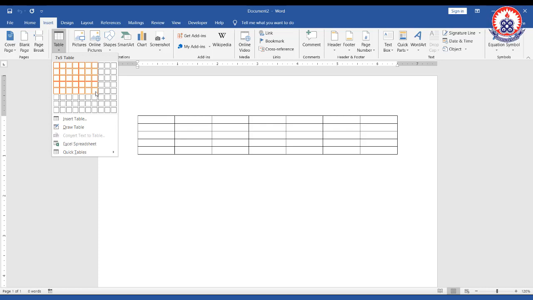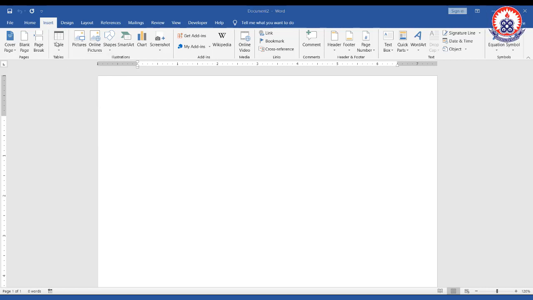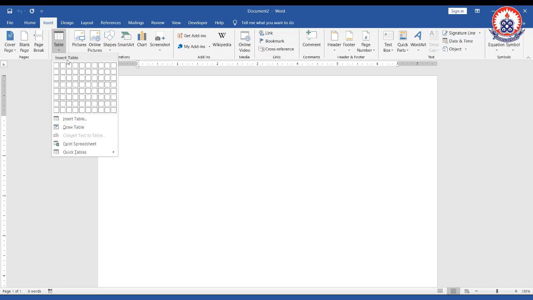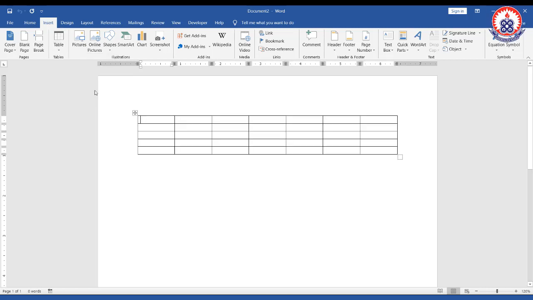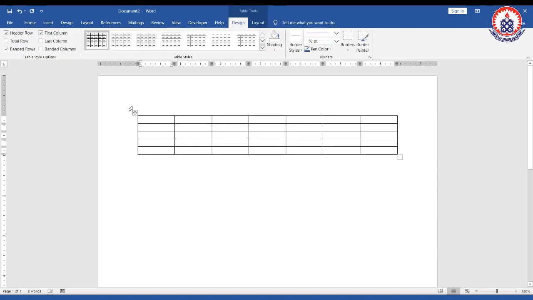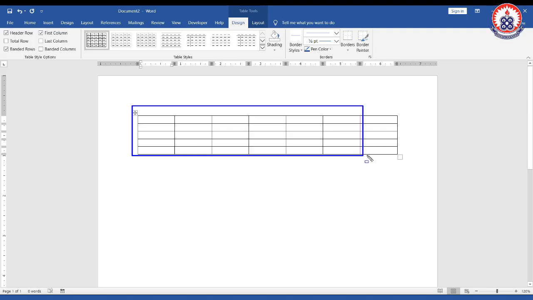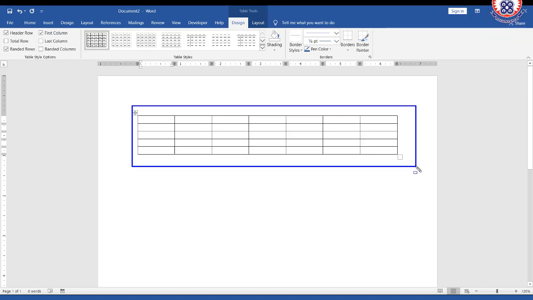So when you move your cursor to the last ending point, you only have to click on that to have the table placed on your page. So I click on it, and you see now I have my table here. Everything is here.